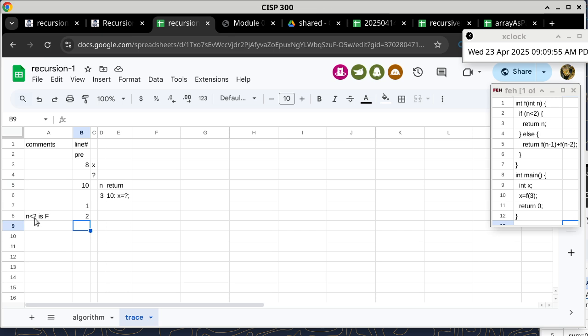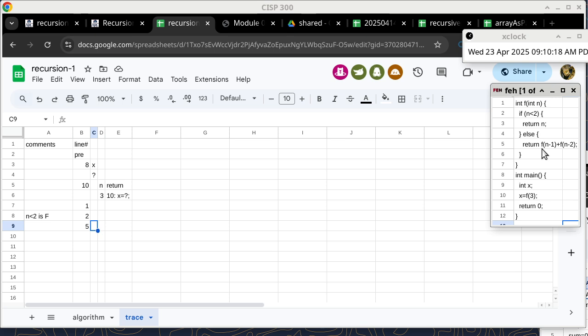So where is the else statement in this case? Line 5 is correct. Very good. So now we go to line 5. And when you go to line 5, there's a whole bunch of stuff that we need to do. Eventually, once we figure out what is f of n minus 1 plus f of n minus 2, we can return that value. But do we know that value right now at this point?